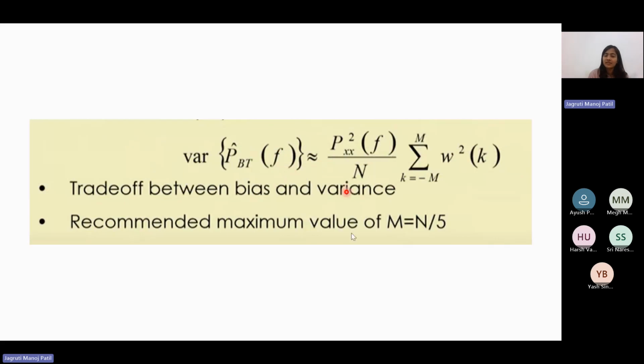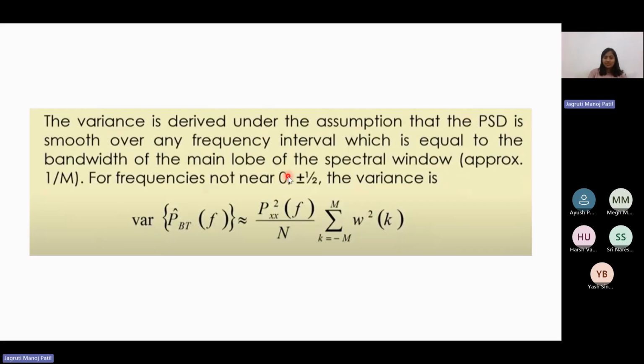There's always a trade-off between bias and variance. How do you define that both bias and variance should be lesser and lesser? Someone did some experiments and saw that this particular term would be more appropriate, and to tune that m, if m is 1/5 of n, both values could be brought down to a minimum, so that as n tends to infinity, it is an unbiased estimate. So that was still the Blackman-Tukey spectral estimator.